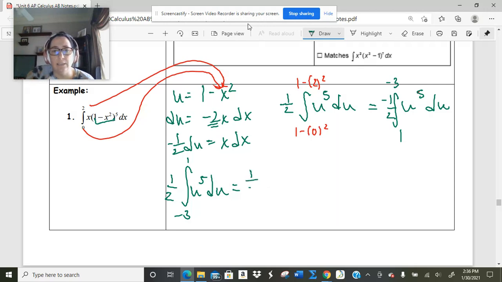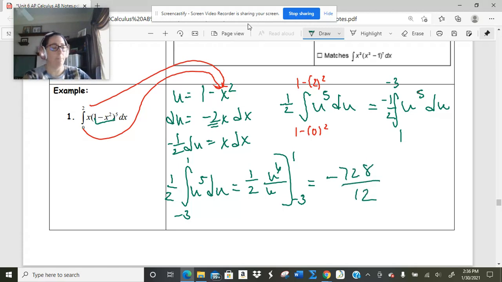And now I can take the antiderivative and evaluate my integral. So like I said, when we are changing, okay, we changed our bounds, we changed everything. When we change our bounds, we don't go back to our x. Got it? Okay, life lesson. So now I go plug it in, and if you want to simplify and get your answer, that's what I got. Okay, let's try the next one.